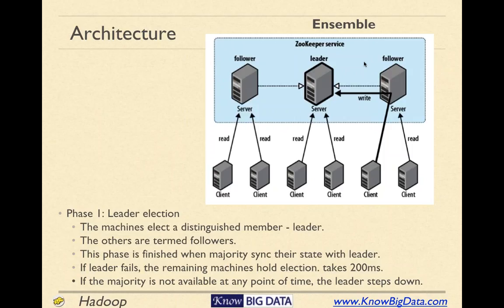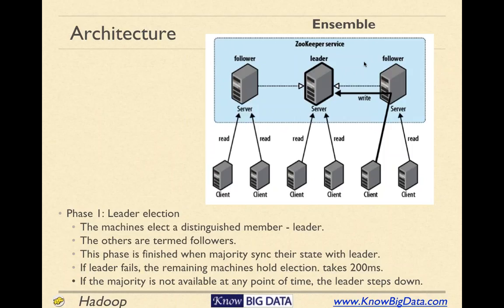Now, what is the significance of being the leader? All the nodes that want to change something, like when we wanted to create a node, will be redirected to the leader. Followers are only used when we say get me the list of children, or give me the data of a znode. So every read request is served by followers, while all write requests, the requests that involve change, are forwarded to the leader.